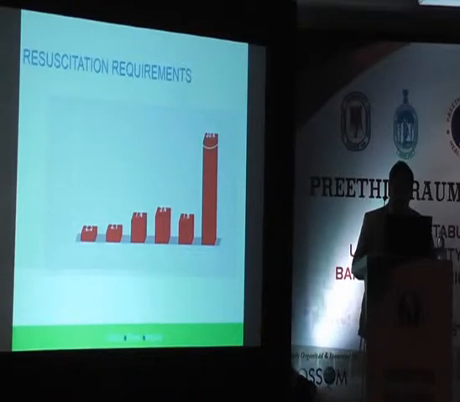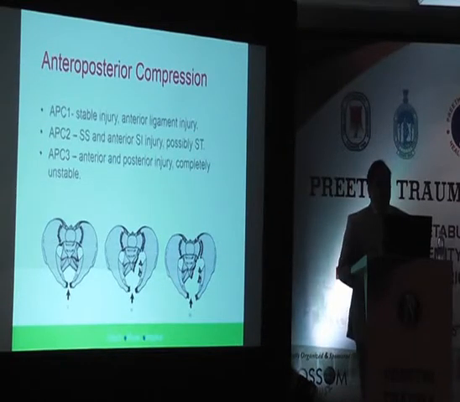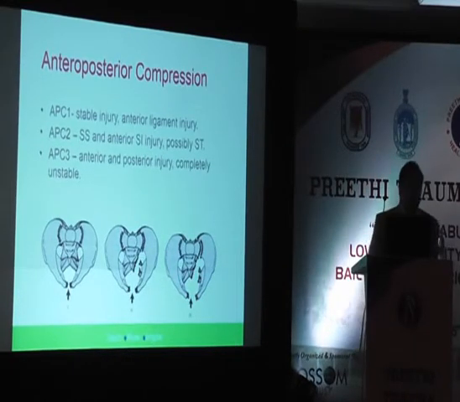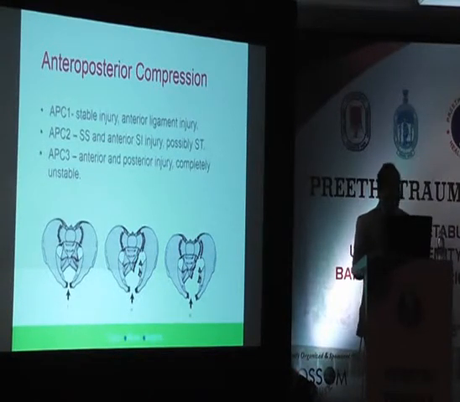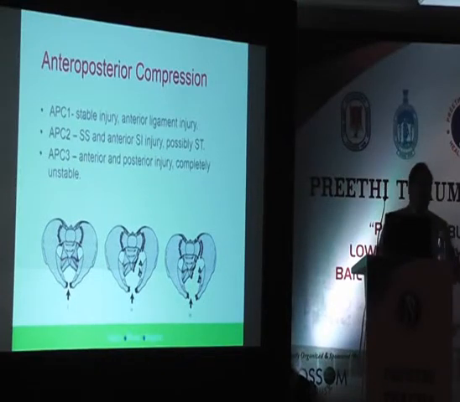preventing the patient from bleeding to death. So the anteroposterior compression injury, as we see, the force is from the front and the pelvis opens up. It gradually opens up as the force increases. So an APC1 injury is just pubic diastasis. With pubic diastasis up to 2.5 centimeters, it has been found that the sacrotuberous and the sacrospinous ligaments are still intact. They are not injured.